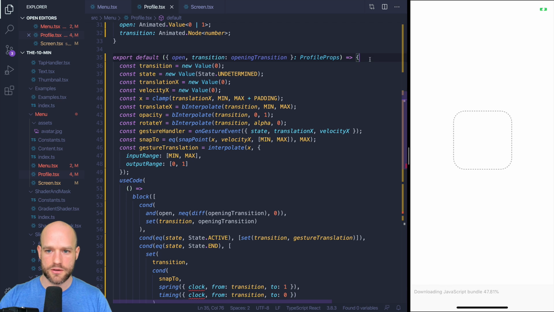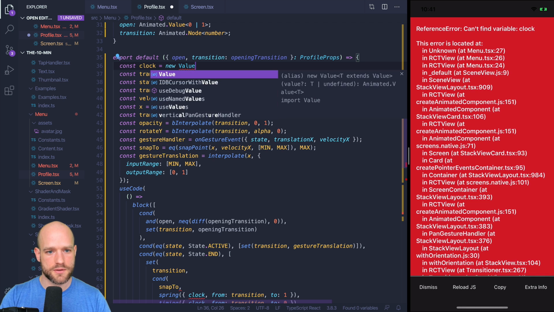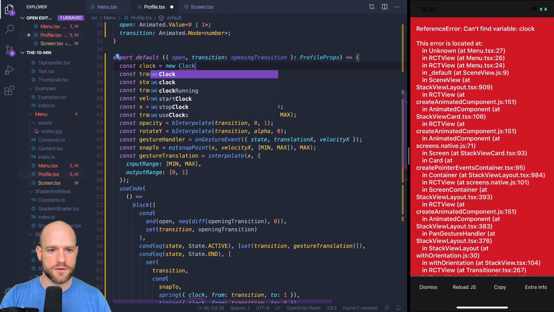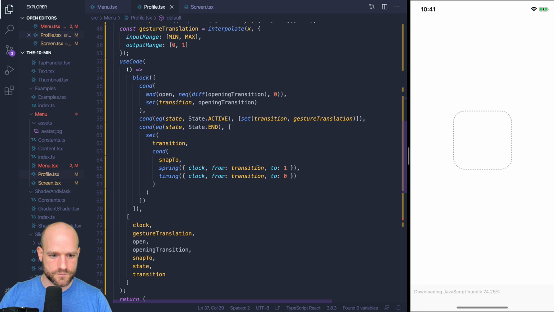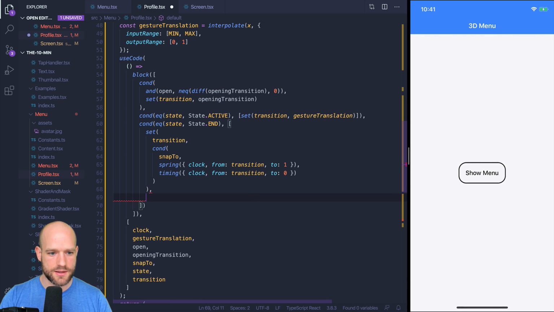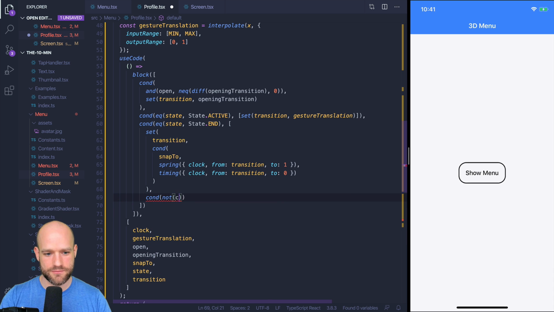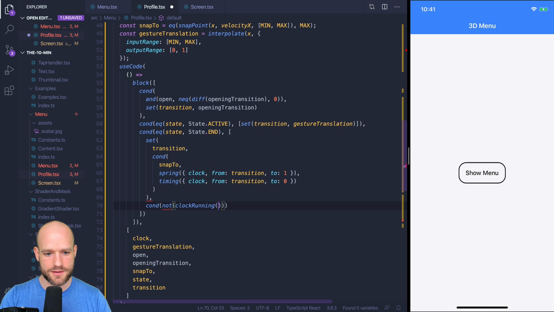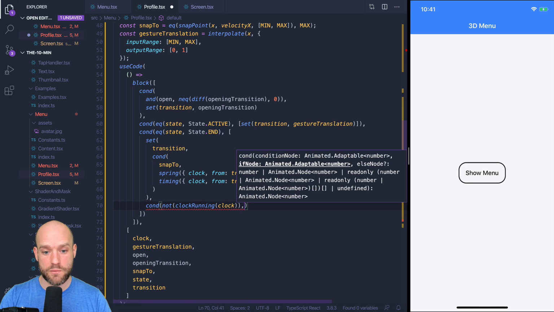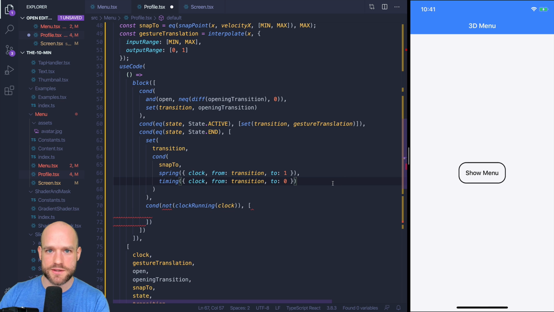So I'm going to create a clock. So when the animation is over, so the clock is not running, we want to apply a side effect, namely if we swiped to the left we want to close the drawer, but we want to only execute this side effect once.